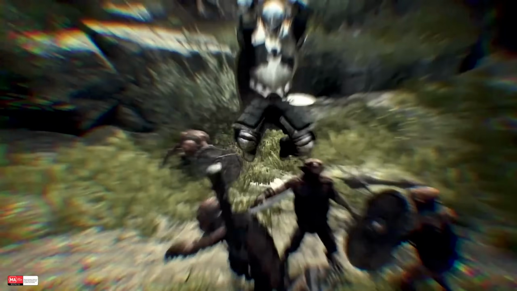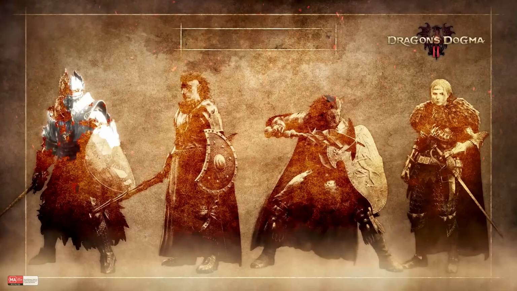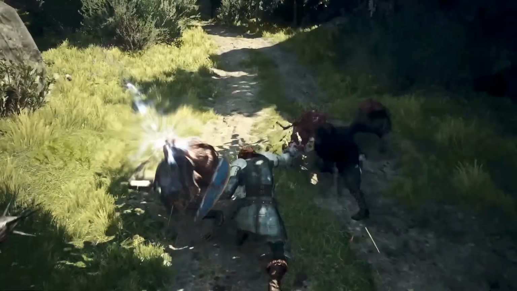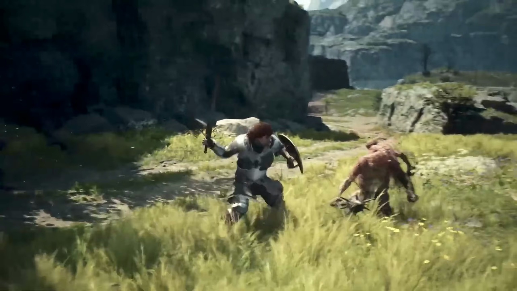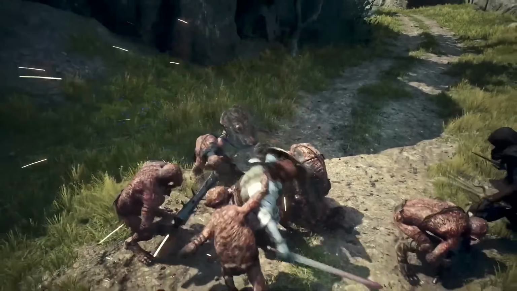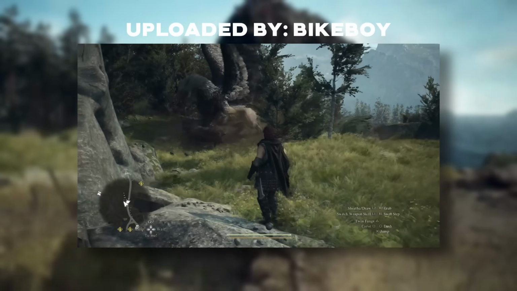Now in the beginning of the video, we see this strange blurry focus effect around the fighter. I'm not sure what this is, but it's interesting if we get some Warcry or Adrenaline Rush skills for the fighter, making you even tankier in combat. Another mechanic we probably have seen before in other showcases is the ability to perform rolling attacks and running attacks with most melee vocations. And that brings me to this video I stumbled upon last week, uploaded by Bike Boy.